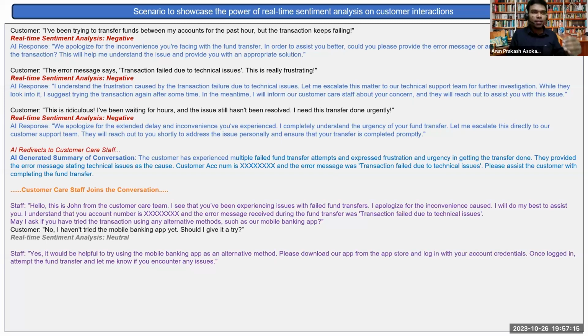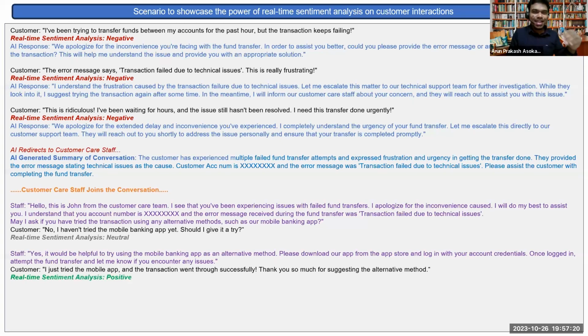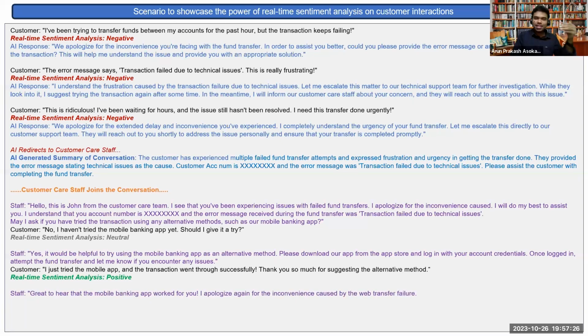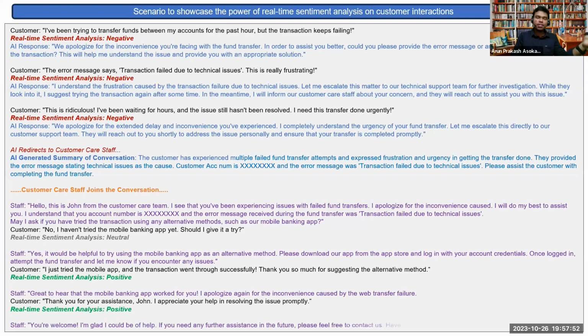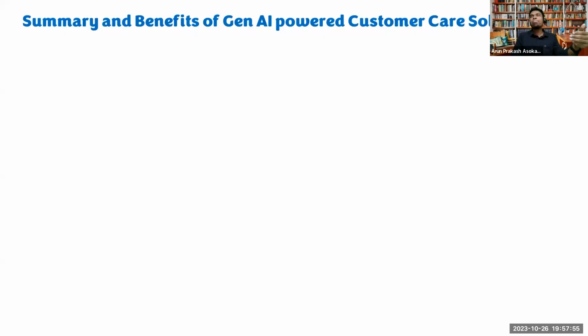Then the staff says, yes, it would be helpful if you try the mobile application, log in. The customer just tries the mobile application and says that, yes, the alternate suggestion immediately works. The sentiment turns out to be positive, and the staff says, great, your failure is now resolved. And that's how a negative sentiment becomes a positive sentiment in one single conversation, right? And you can think of this happening in real time, where in the current system you're trying to punch those 10,000 numbers before you really get to talk to a person. This is for real, guys. This is possible. And here we see a real-time scenario of sentiment analysis plus AI-assisted human feedback.